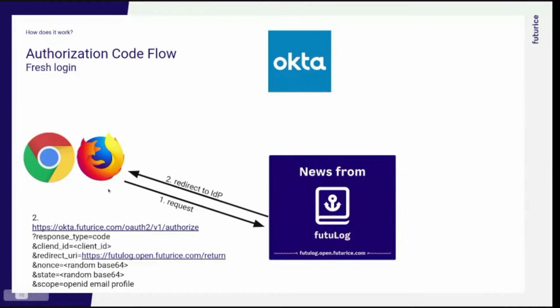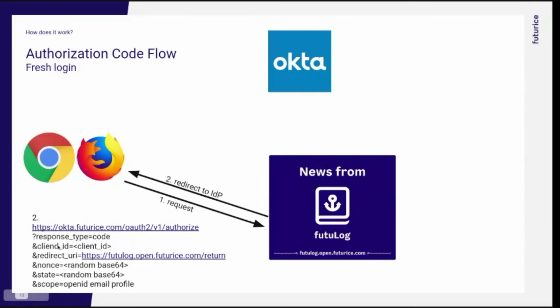Then response type code. This is something that's called the authorization code flow. In the OpenID specification, there are different means to authenticate. There's the authorization code flow, there's the implicit flow, and I think there's also a hybrid flow. I just know from some talks I've seen, don't use the implicit flow because it's old, outdated, and insecure. And it was just needed when there was no CORS, so cross-origin requests. But now there is CORS, so this is fine. Usually it goes like this: use the authorization code flow unless you know what you're doing. So that's exactly what I did. And this response type code is exactly what triggers this authorization code flow.